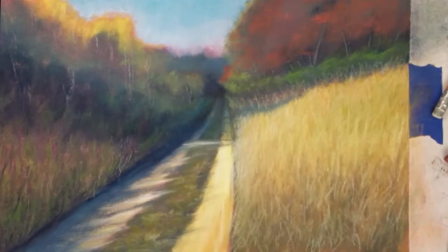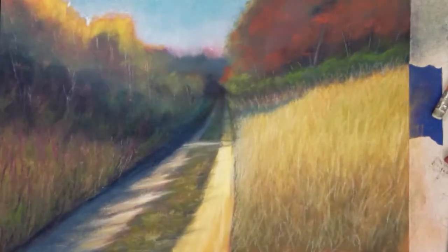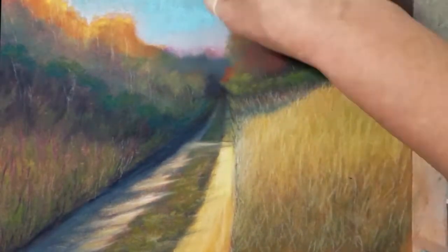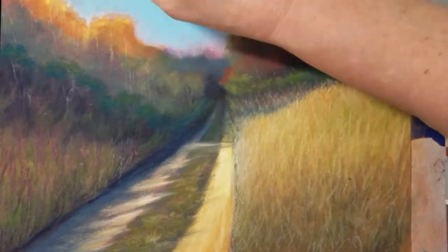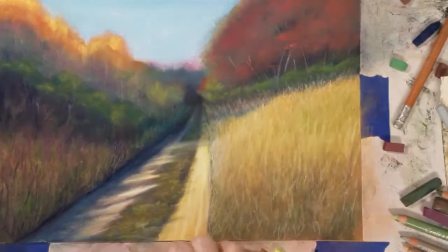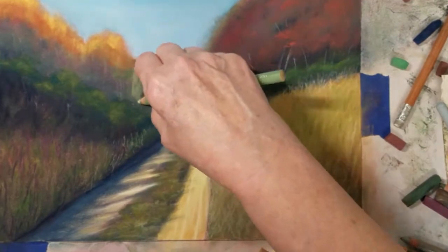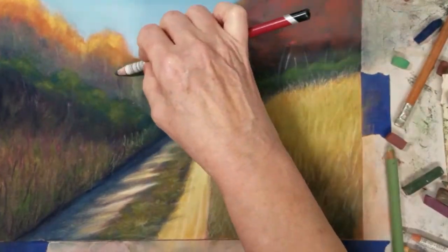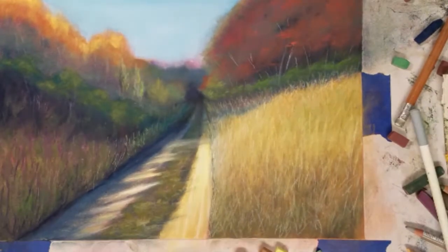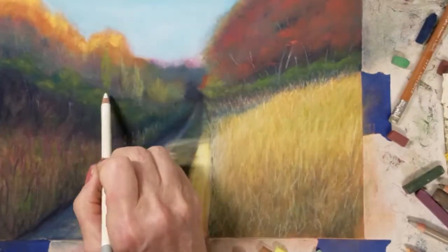I'm going to add some more light blue to my skyline to complete the upper portion of the painting. Next, I'll be able to finish developing the trees in the left side. I'm going to overlap some lighter green trees over the background trees to create some depth and perspective.